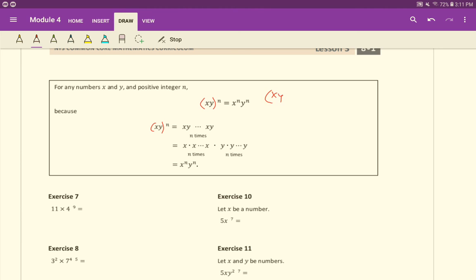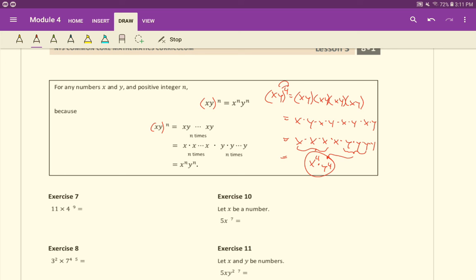Again, you can kind of see the idea here. So if we have xy to the 4th, for example, that would be xy times xy times xy times xy. Or in other words, x times y times x times y times x times y times x times y. But again, because of the property of multiplication, you can rearrange the order of these, and so we really have 4 x's and 4 y's. And these 4 x's then can become just x to the 4th, and these 4 y's can then become y to the 4th. And so we really just get x to the 4th, y to the 4th, right? So you can distribute that power there. All right, and in the next lesson, or next video, we will examine that property.